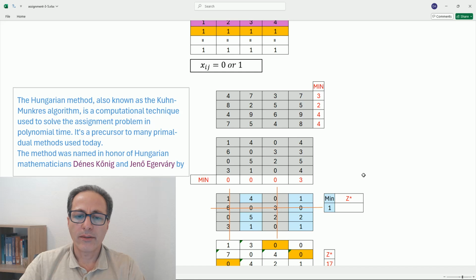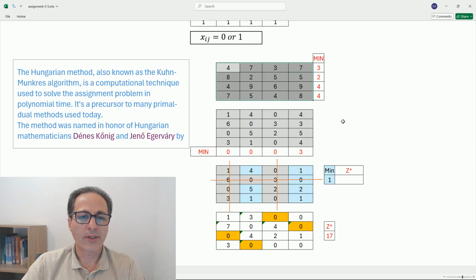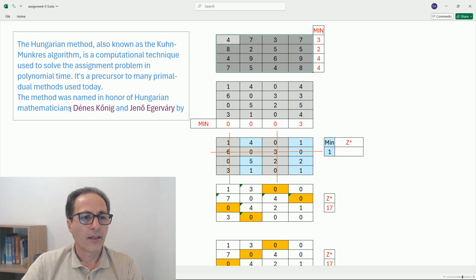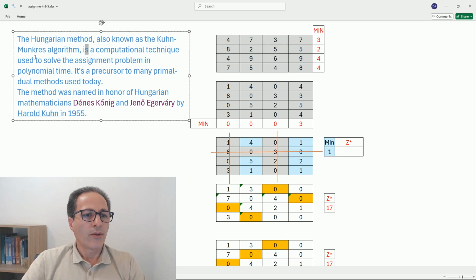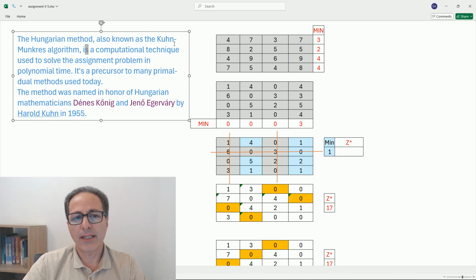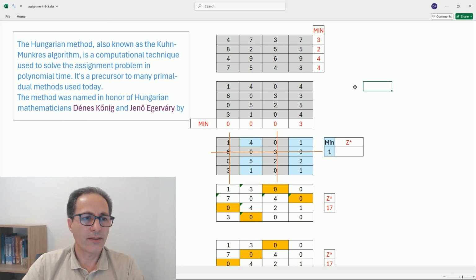Now, I wrote the same cost coefficients here to explain how the Hungarian algorithm works. The method is named after two Hungarian mathematicians. In some textbooks, you may see the name of this algorithm as the Egervary algorithm. Dénes Koenig and Jenő Egervary were the two Hungarian mathematicians who did some research related to this topic, but later Kuhn-Munkres introduced this algorithm, and we may see this algorithm by his name also, but he himself named the method in honor of these Hungarian mathematicians as the Hungarian algorithm. Now, what is the Hungarian algorithm and how does it work?